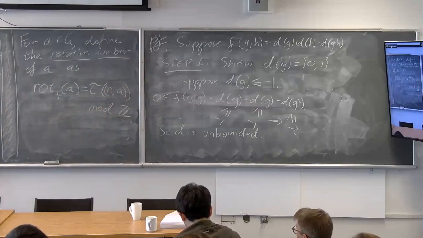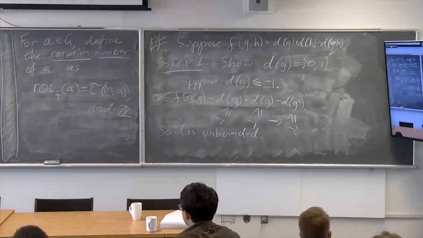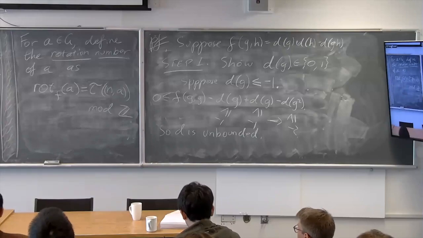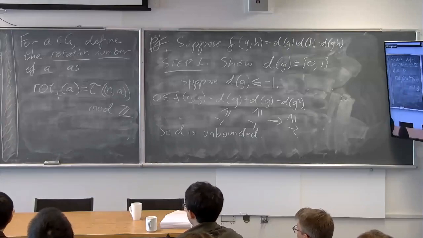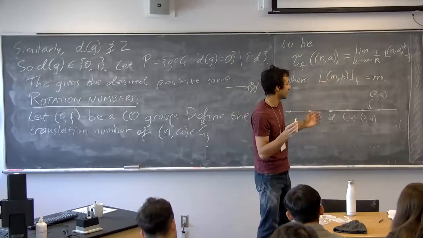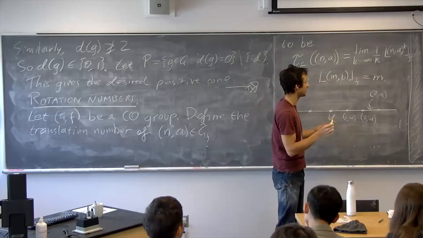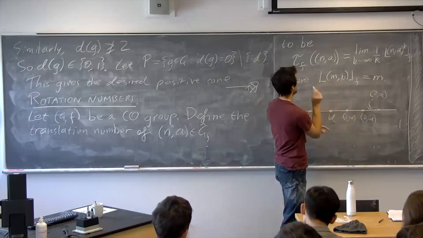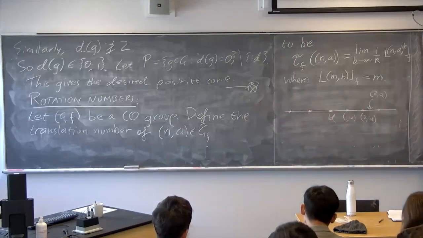There's a bunch of things which should make you nervous here. One of them is that I've taken a limit. If you're a well-trained first-year calculus student, does it exist? Adam already gave a hint as to why this exists. There's some argument in terms of saying that this sequence is subadditive, or something very close to that. So by the lemma Adam wrote down, the limit exists. And also, this should be independent of your choice of lift a tilde. So exercise: show this definition is well defined.